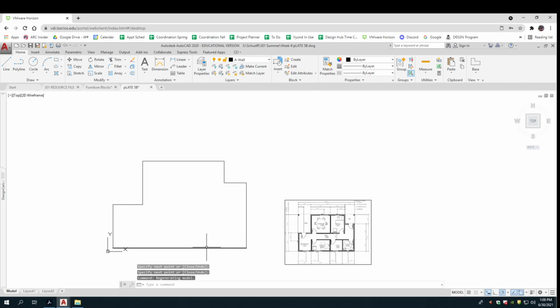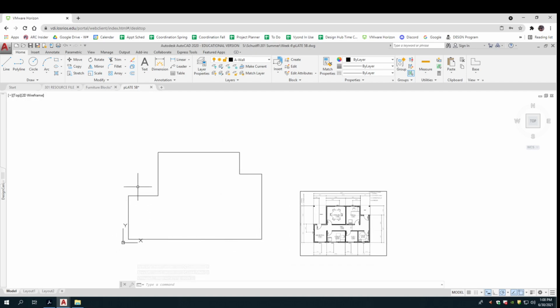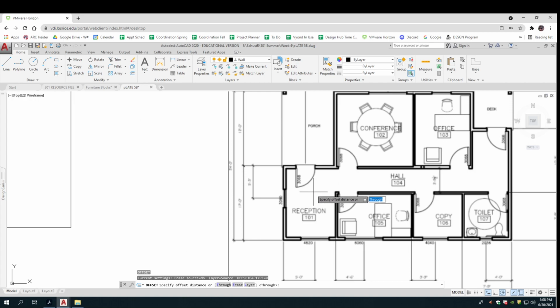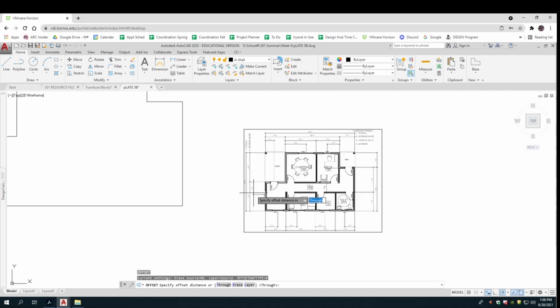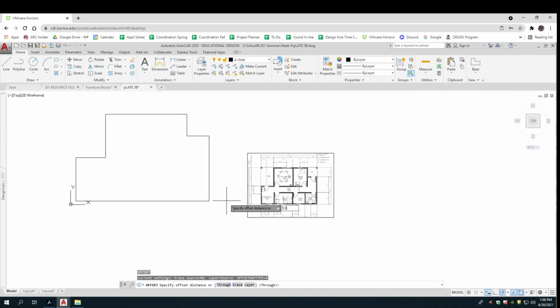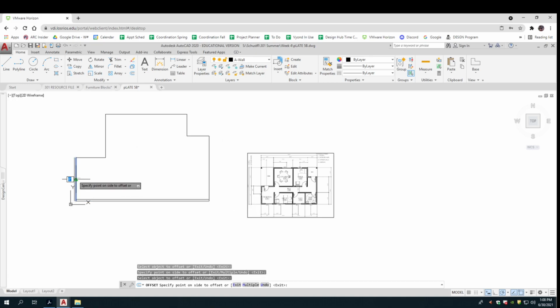Now, I'm going to go around this the long way. That could have been one nice polyline, and my offset would be quicker. But I'm going to offset for this for a wall, and I think my external walls are a 2x6, so I'm going to offset 5.5. That's most common, is that you offset by the framing distance, and a 2x6 is 5.5. And look, if you don't do that, I'm certainly not going to have a cow. But we are trying to do some industry standard work here.